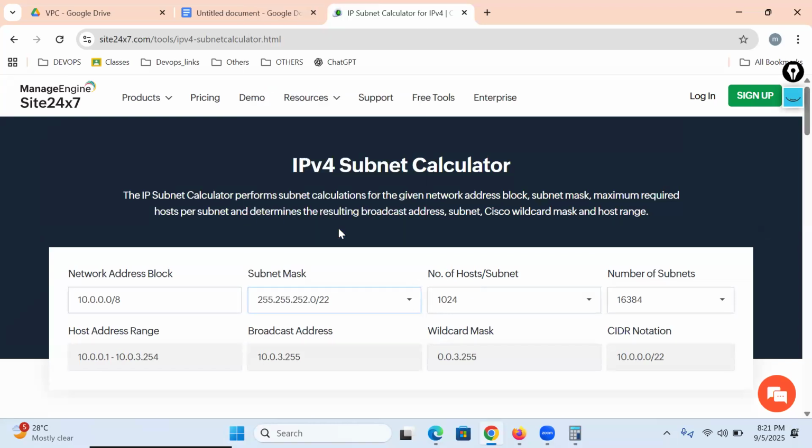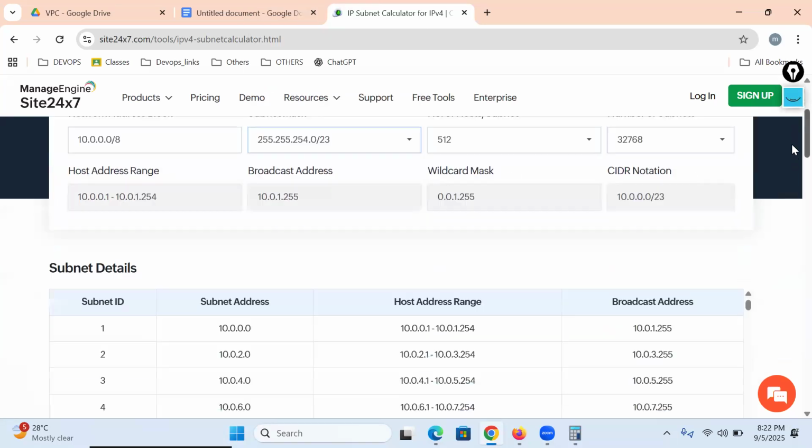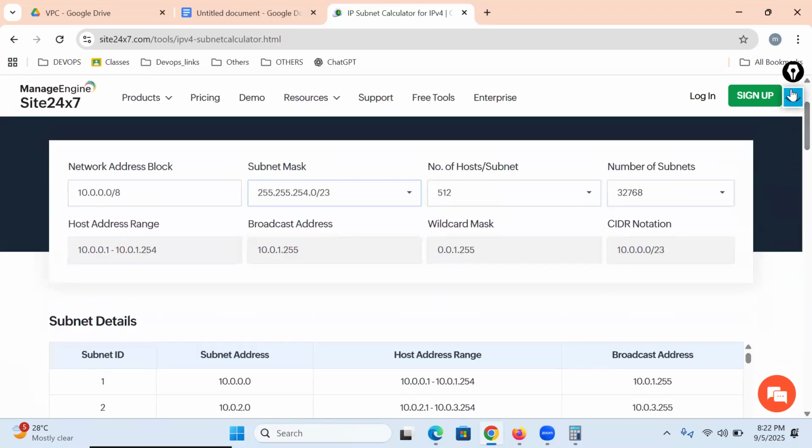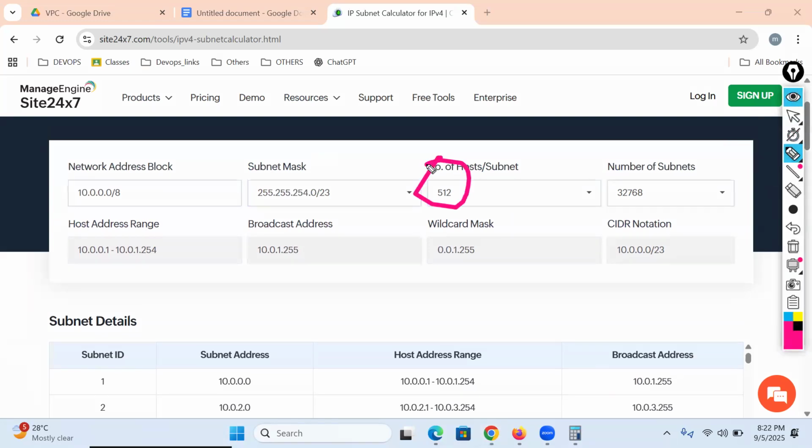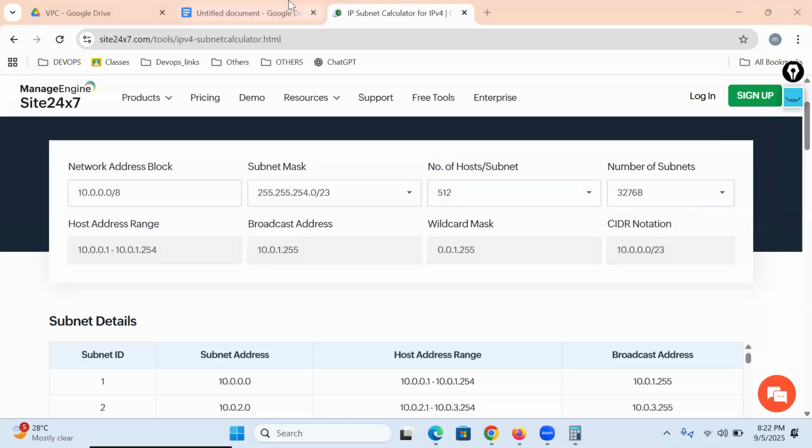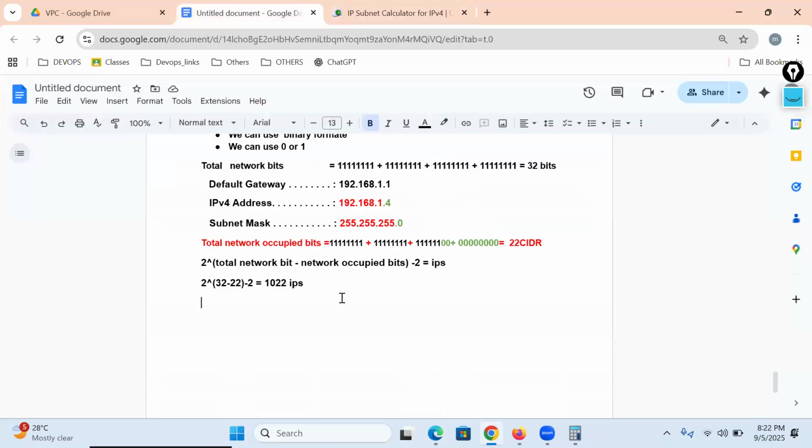If it is 23, 512. Clear. So I hope you understand very clearly how we can customize our network, up to this point.